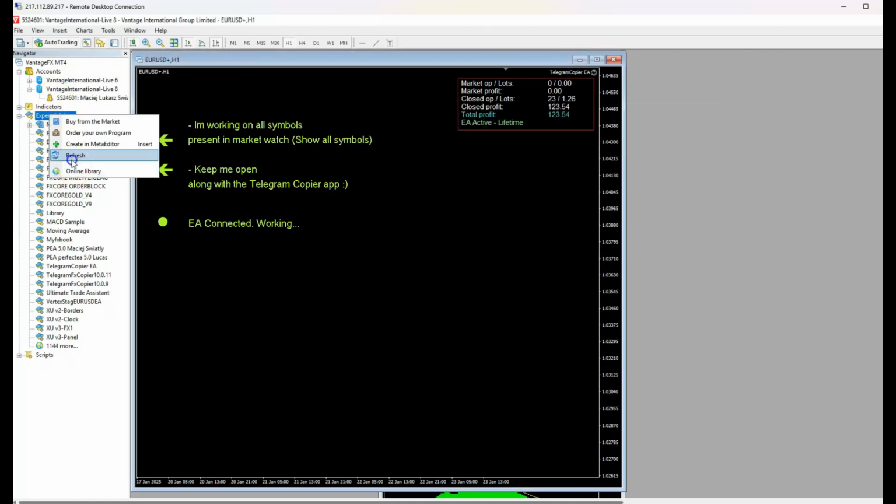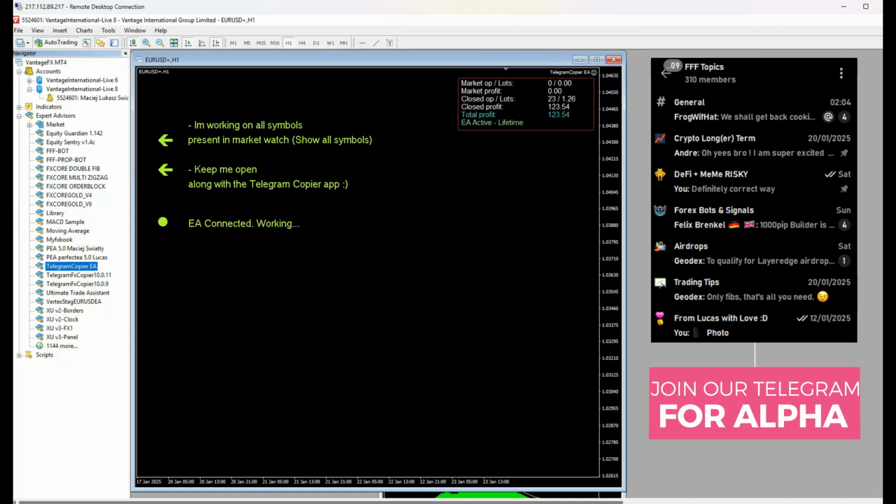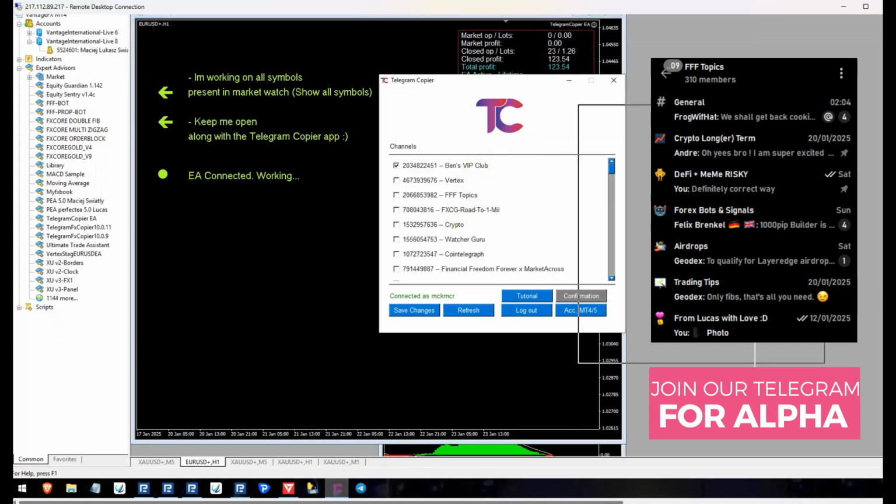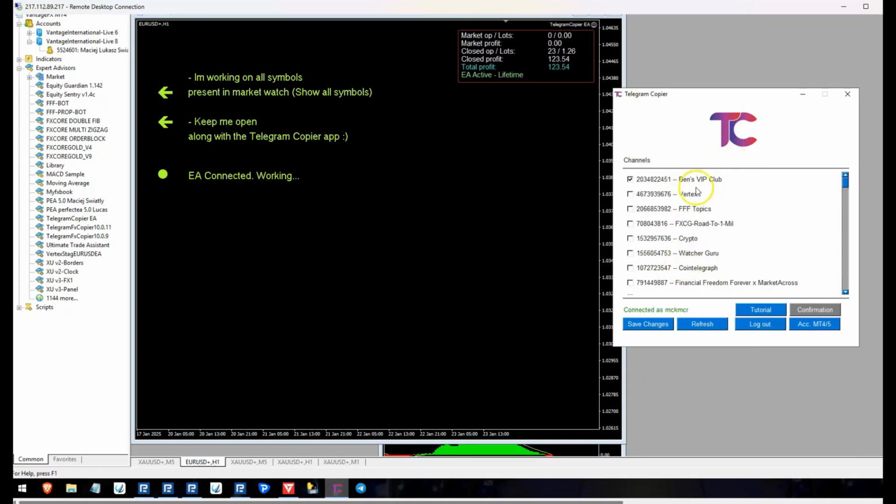Then you simply refresh it and you should see it right like that on the list. So just two parts of the installation. You have this app running with your phone number connected to Telegram, and also this app connected here. And if you see all the green stuff here, perfect. That's all you need. You can continue.